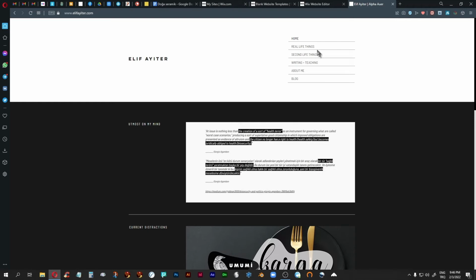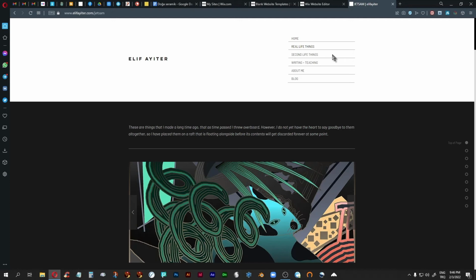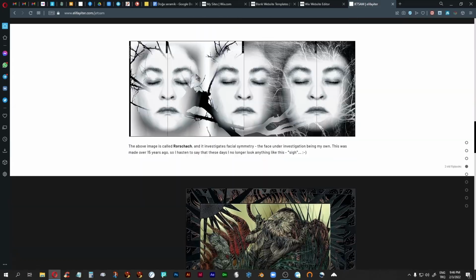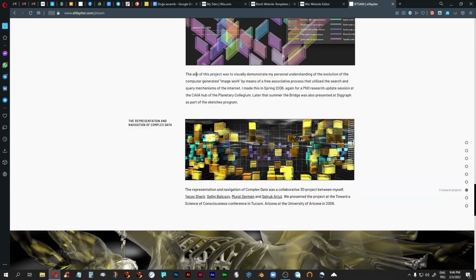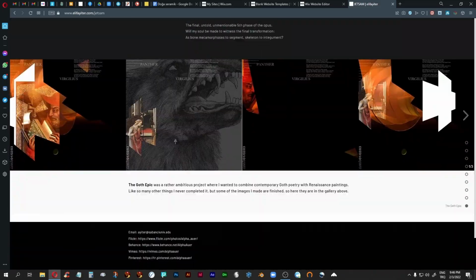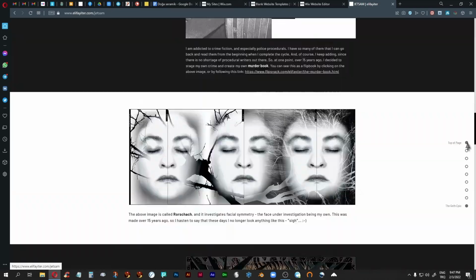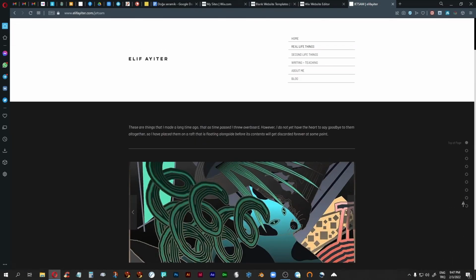But if we go to different pages here, like let's say, for example, let's go to this one. Now, as you can see, the header hasn't changed, still the same thing. The content has changed, everything is different. But then when you come down, the footer is still the same. And I also have an anchor menu here, and you will probably also be using some of these on your sites.